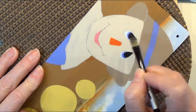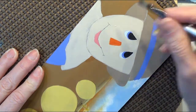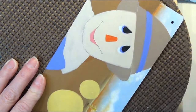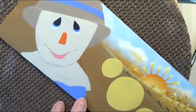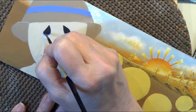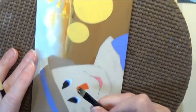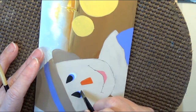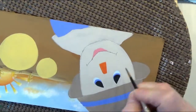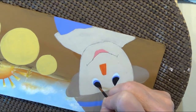Here than what I would like. Oh, goodness gracious. Goodness gracious. Getting a little wild with my brush here. Okay. That's going to look pretty good. I need to go up this edge a little bit, clean that up.